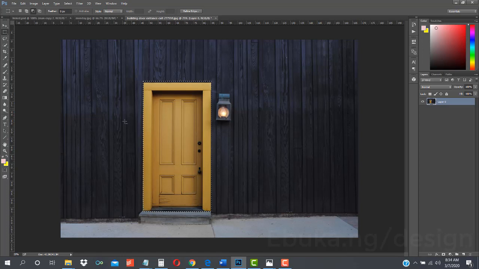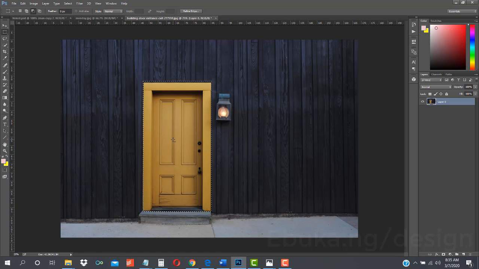Now, when you're done selecting an area, for instance, I'm done working on this place, you have to deselect, right? These things you see moving around are called marching ants. As long as they are there, all you do would still be within that space that you've selected. So now I want to deselect.